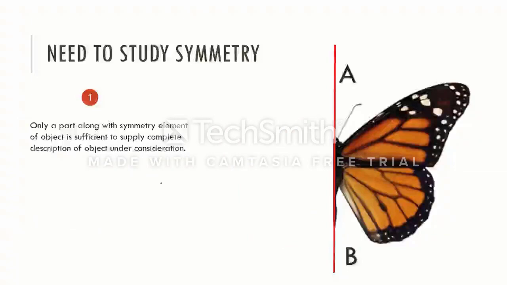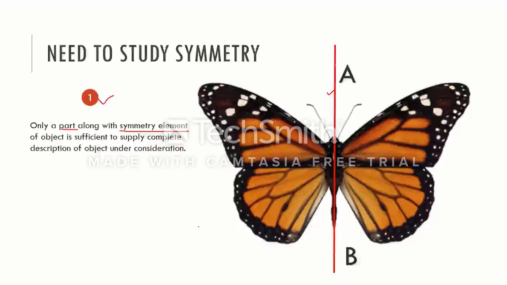If symmetry present in an object is known, then information about the whole object can be described in terms of smaller parts which can generate the whole object by applying a combination of symmetry present in the object. For instance, consider this picture of a butterfly. On taking reflection at mirror plane AB, we can get a complete butterfly from the image point on the right side of plane AB.